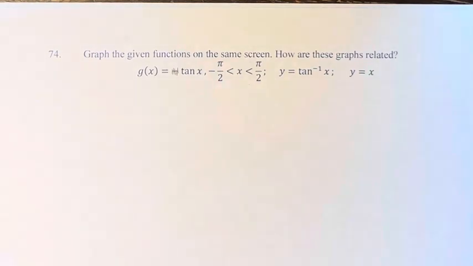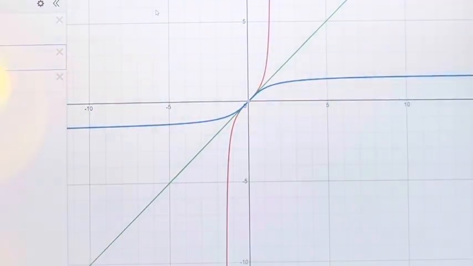So I pulled up these graphs in Desmos, and we have the graph of y equals tangent of x with the domain restriction. In red, we have the inverse tangent in blue, and you can see that they are reflected over each other across the line y equals x. And so we can see the symmetry, and this is where we say, okay, why do we have the domain restriction? Well, this is the graph of tangent without the restriction.